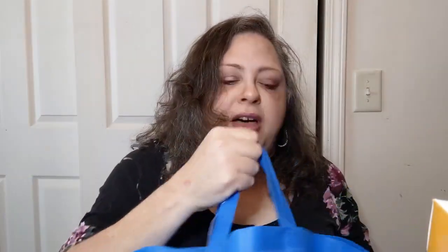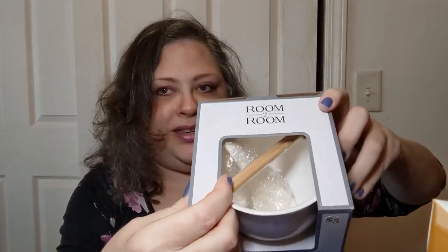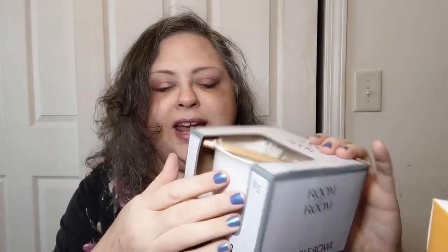This is not everything I bought — just the stuff I chose to show, because we bought other stuff for the house too. I did get three of these noodle bowls. They have the bowl, the little place for chopsticks with the chopsticks — because yes, I do eat with chopsticks a lot — and the really cool soup spoon, wrapped nicely. It's like a ceramic bowl, a good size. Noodles or rice would be great out of this. Got three of those, they were five bucks a pop. Not bad.